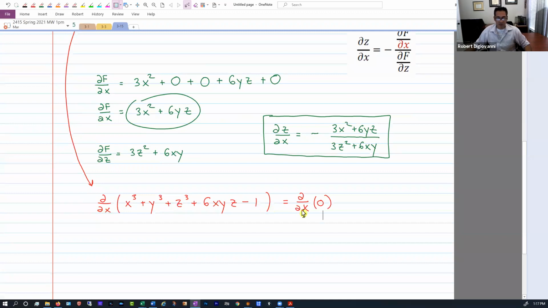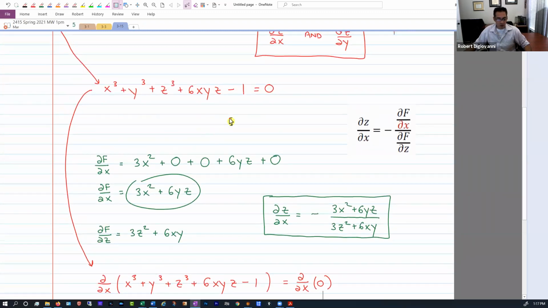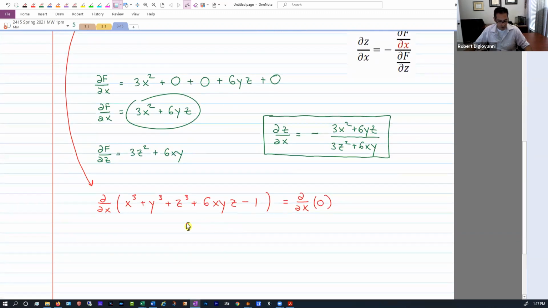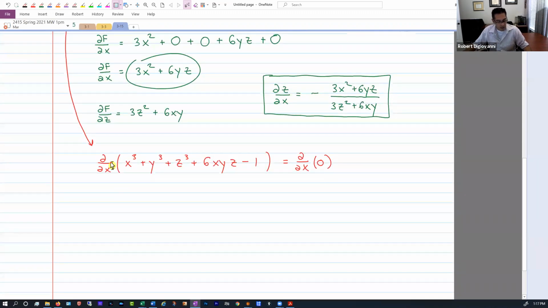Now, we did not do this, right? We did not do what I'm doing right here. What we did is we said, we're going to call the whole left side capital F, and then we're going to do these two derivatives, and then we're just going to put them into this answer. That's what we said we were going to do, right? And you accepted that on faith. I'm showing you now that had we gone through the slower, longer process, we would get the same answer, but you wouldn't want to do it. Let me show you. Let's see how it works. Let's take the partial with respect to x of everything. So this first one would be 3x squared, right?